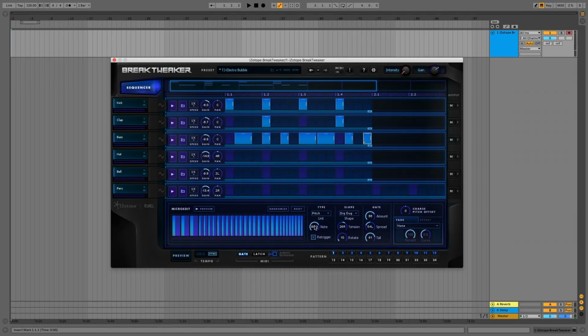And plus, you can control the pitch of each of these as well, so you could create a little step sequence pattern there. You can also select divisions, time, and speed instead. So you can go right in and select a specific hertz value for how quickly you want this to play. And then still go in and change all the same sort of stuff that we looked at before. So that is just one very, very small yet exciting part of iZotope and BT's BreakTweaker.